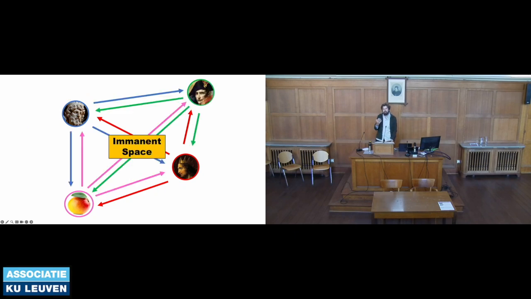Space is not independent from or external to the things that exist in it. Space is not this empty box that exists in itself and is independent from the things that occupy it. No, instead, space consists of the individual spatial relations that things have. Therefore, when there are no things, there is no space. Space is always full. Each location is always occupied. Or better, each location is an individual location anchored in the individual nature of its occupant. Real space, actual space, is entangled in the fabric of this infinitely differentiated concrete world.